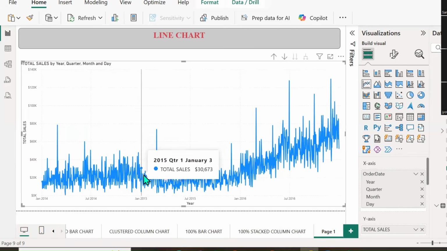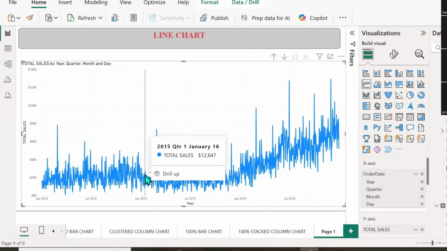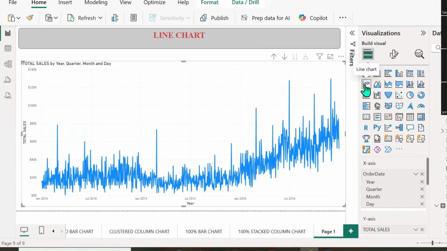So in such scenarios, when we deal with dates, and we want to find out the trend lines of the sales of the company from the data, we use a line chart. So this is one of the most important charts that we regularly use in organizations. Most of the companies use line charts to understand the trend lines of the pattern of the company sales, profits, wherever they invest.